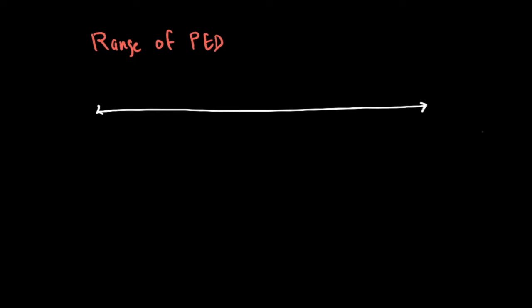Let's now talk about the range of PED. What values can PED take? When I look at the range of PED, I make a whole spectrum where at one end I have a value of 0, and at another end I have a value of infinity. I know PED is negative, so I'm going to ignore the minus sign in this discussion. I have 0, and in between I have 1, and then I have infinity.